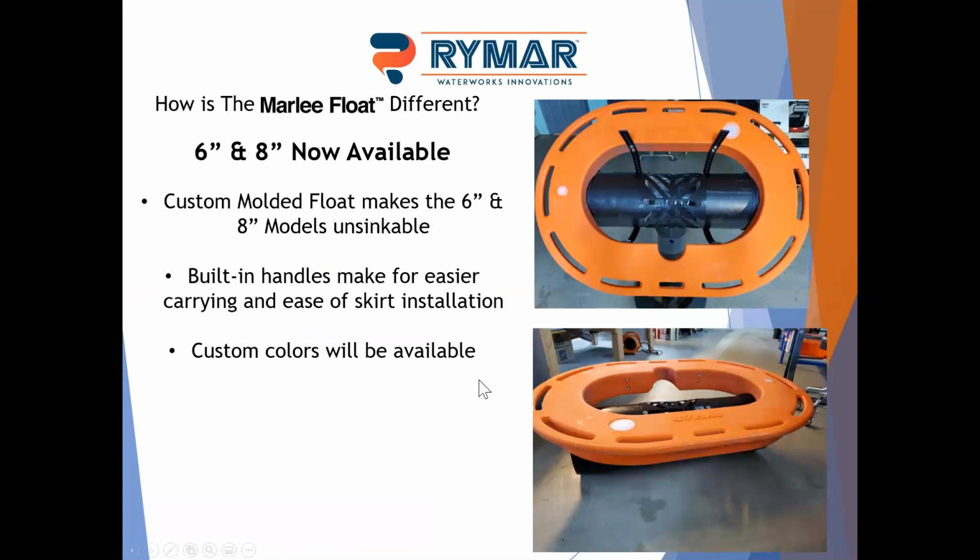We also now, for our larger 6 and 8-inch skimmers, have a custom float. We had to do this because this is a pretty heavy product. It weighs about 200, 250 pounds, which is needed to counteract the buoyancy of the 6-inch pipe that connects this. If you get 20 feet of 6-inch pipe with very little water, it's extremely buoyant and tends to lift up the skimmer. So it's heavy, but we built in handles for easier use. And if you are looking to make it for permanent use, we can do custom colors because this is a custom product. If you've got somewhere that doesn't want a bright orange float in the pond permanently, we can work with you and get you a custom color that would blend in better.